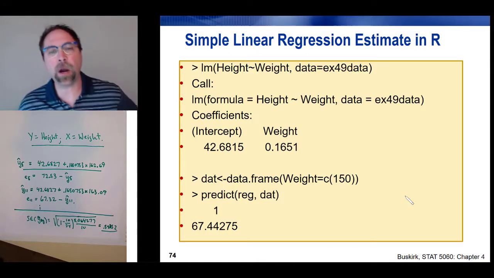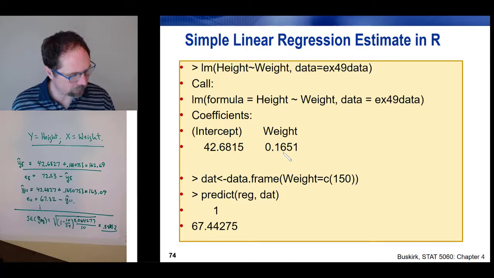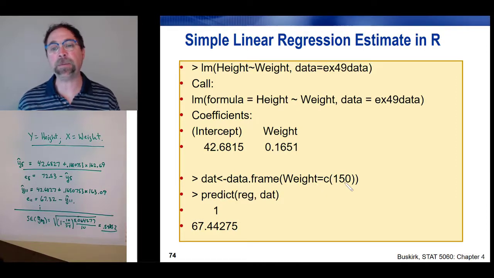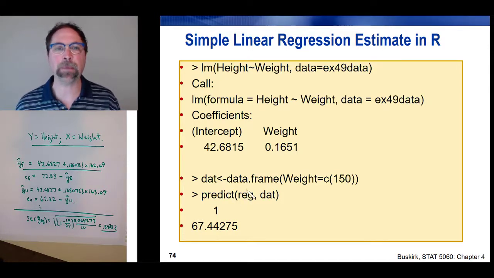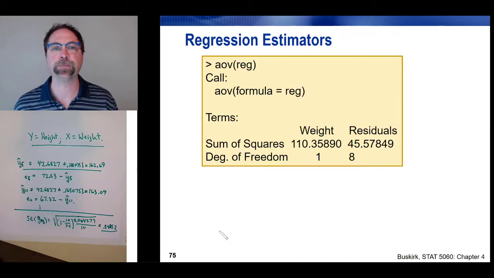How do we get this in R? We can take the linear regression. We can create a linear model here, and I'm going to get the exact same values that we got before, as you can see here. Then I can predict with the weight. I can keep the weight fixed at 150, which is the population value x bar u. Then I use the predict function, take my regression model, which I'm calling the LM, so this would be called regression, and I would assign that REG. Then with the new data value that I want to use, I get the regression estimator.